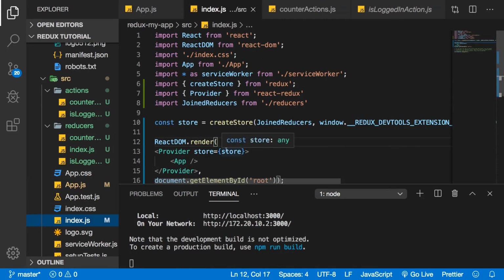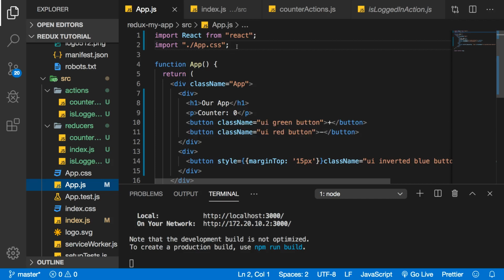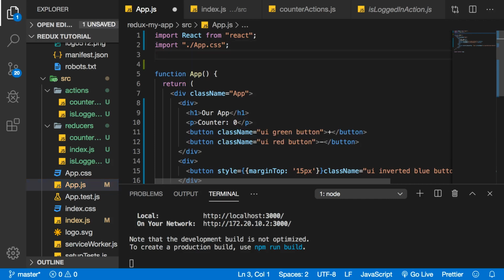Okay, so now we're gonna go to app.js, and we're gonna do the last thing to make everything work. So first we're gonna import something called useSelector.